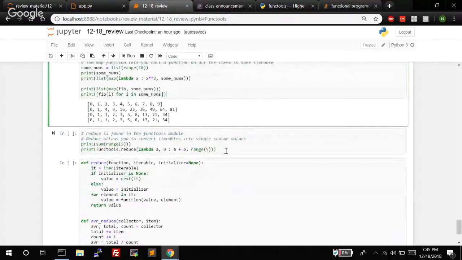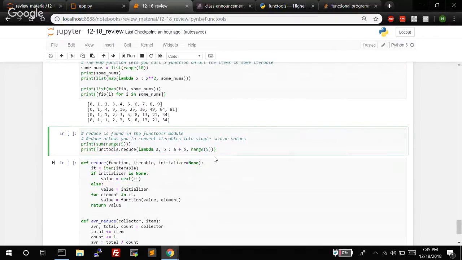Reduce is a little more complicated. Reduce is going to let you take a function that converts your iterables into some single value. It's going to let you do things like sum all the elements of a list or concat all the strings in a list.